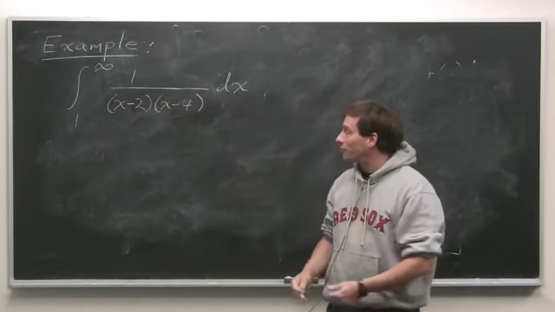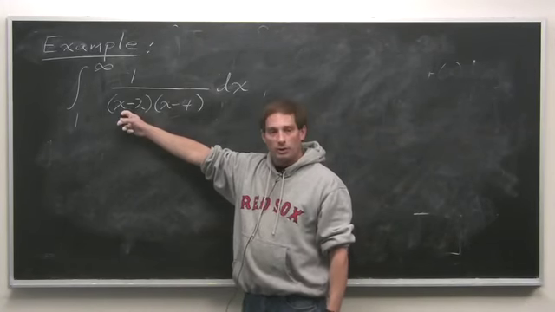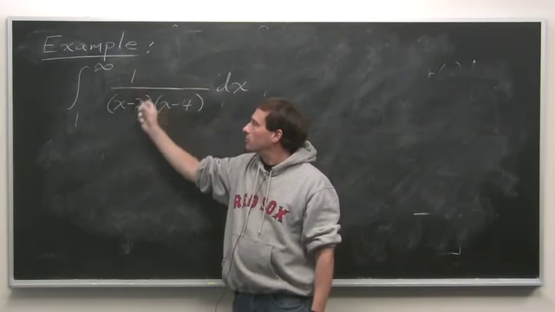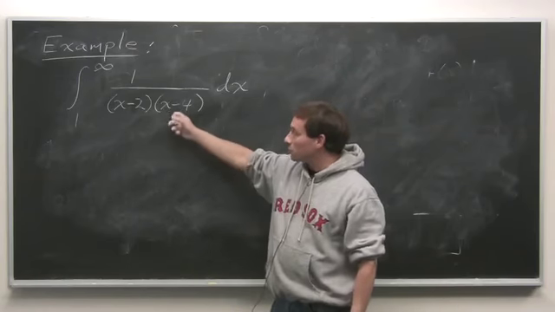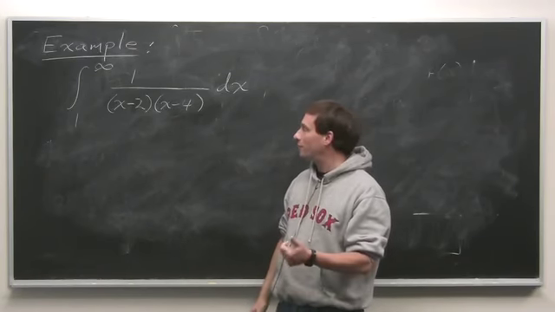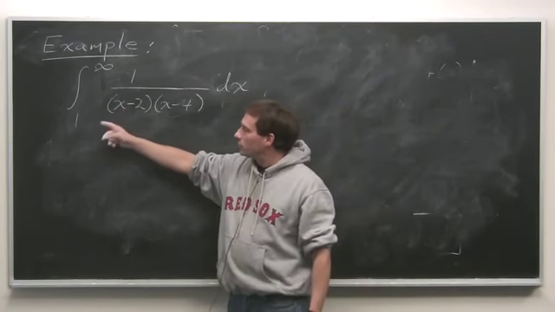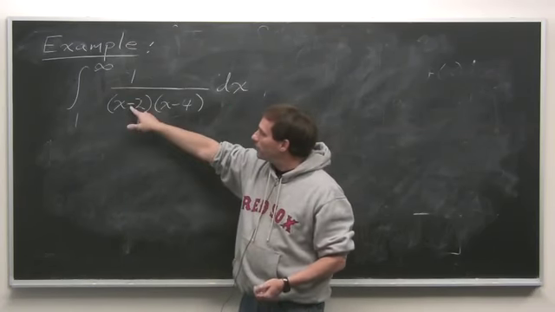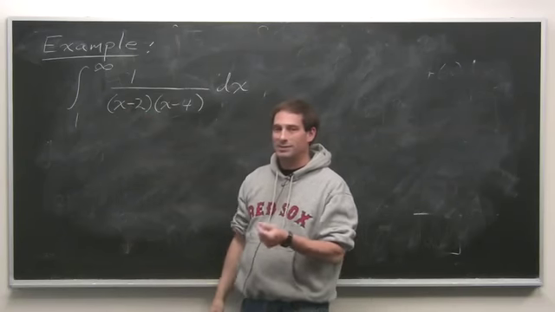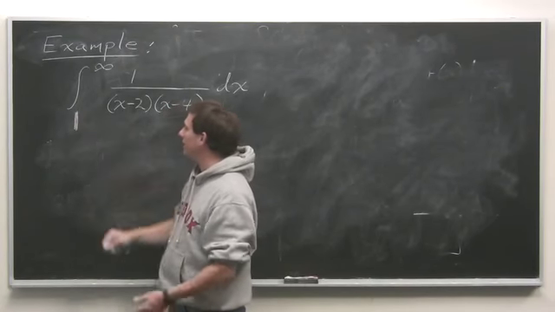Yes. This function becomes unbounded as x approaches 2 from the left or the right; this becomes arbitrarily big. So there's a problem when x is 2. There's a problem when x is 4. So we have 3 problems in this integral. There's a problem at x equals 2. 2 is in this interval. If this had been a plus 2, so that this had a problem when x is negative 2, we wouldn't care because we're integrating from 1 to infinity.